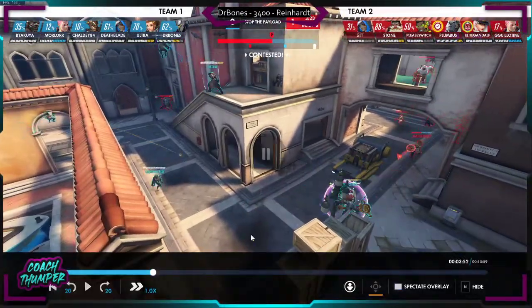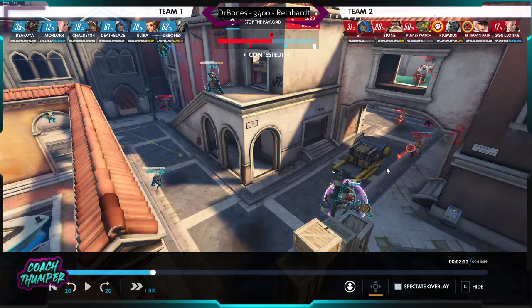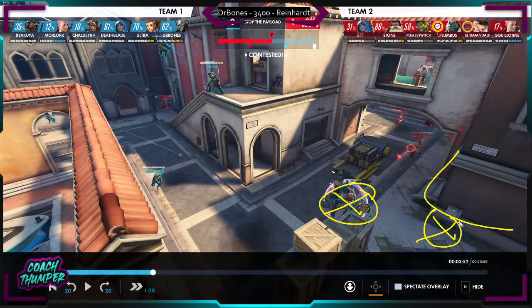So I'm attempting, by the way, to answer your question more so than I am commenting on mechanics or anything else: how do I utilize the tools that my team is giving me? I'm trying to answer that question more than anything else. But so you do actually kind of go over here, but you don't go all the way over here to hold the cover, which is fine. You use the car as cover instead. And then the Bob comes in.